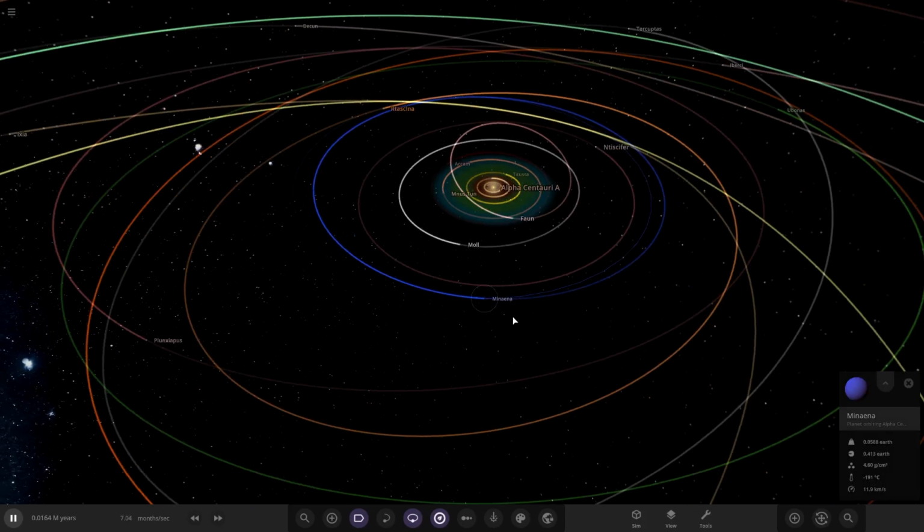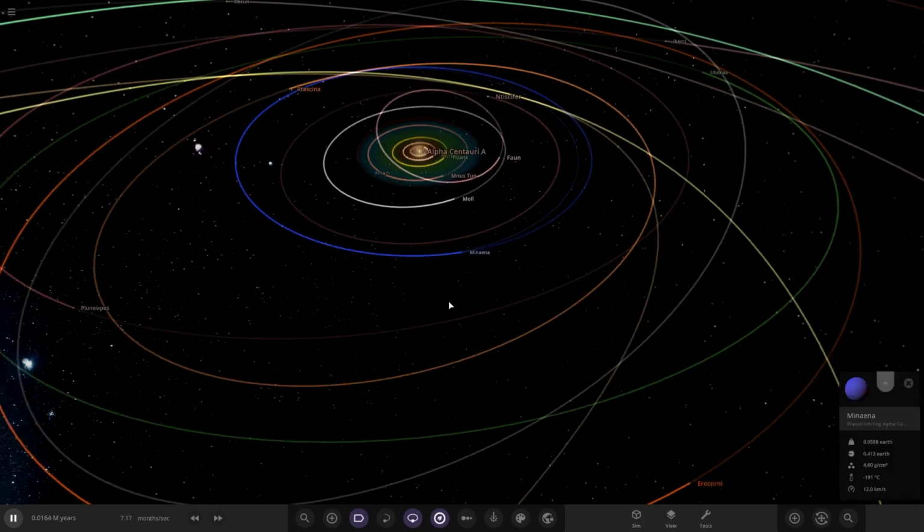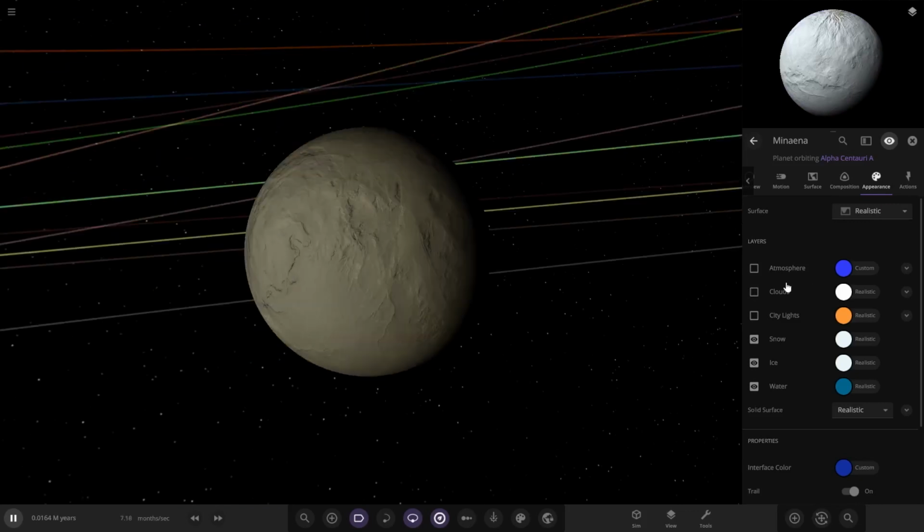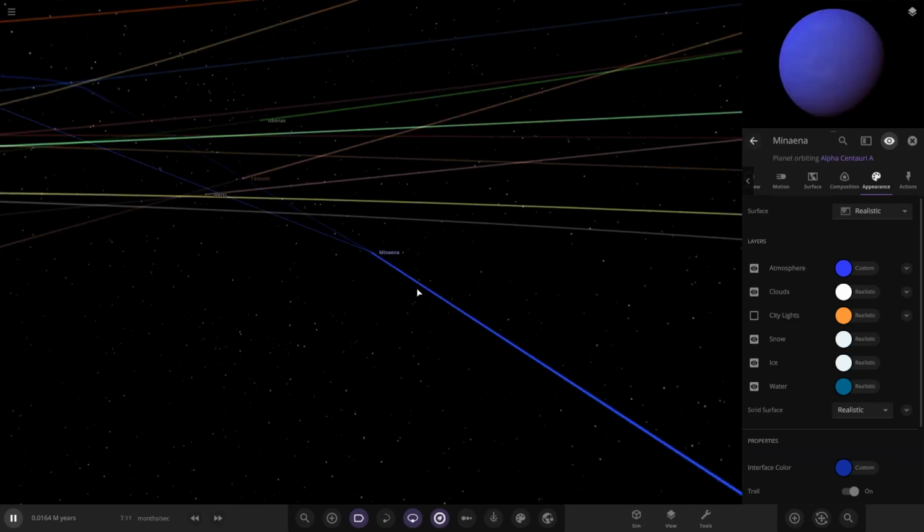Then you also have this blue world out here. I mean, this could be a world that could have some sort of temperature in the future as well. But it's also frozen. Yeah, it's just waiting for its time. So there we are, guys.